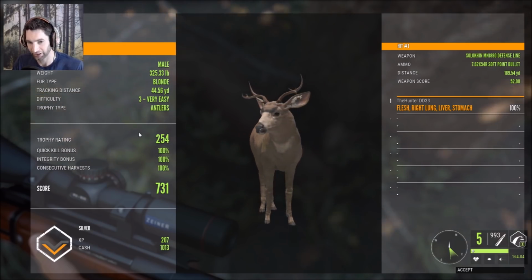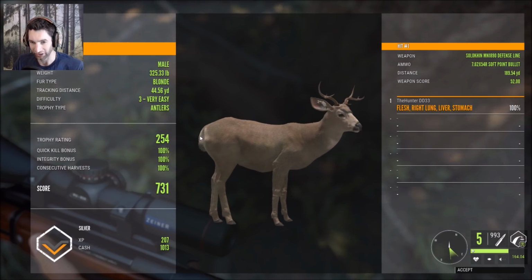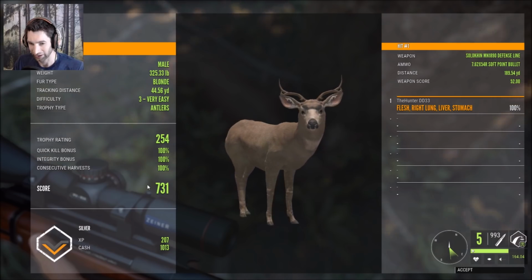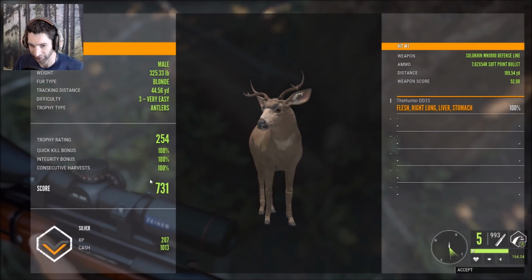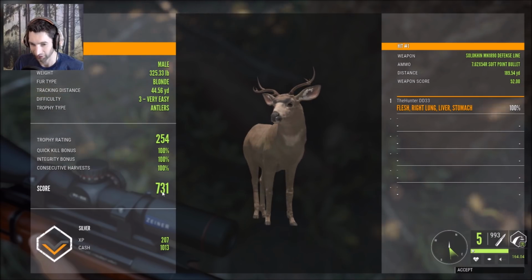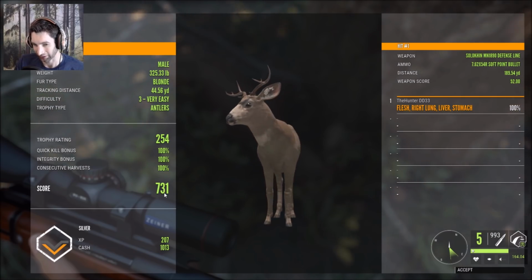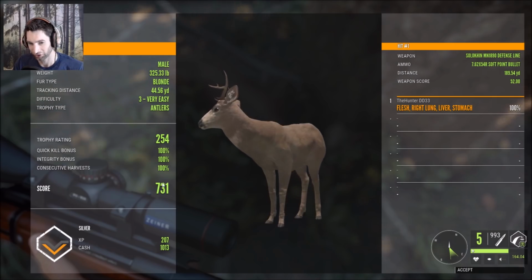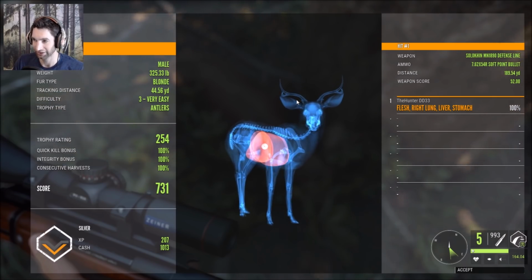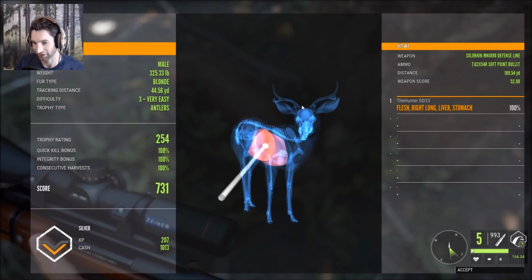Now, he wasn't quite big enough to be a gold because he needs to break like 330s for a trophy rating. So in order to be a gold or a diamond, the trophy rating has to be really high, and the score needs to be above 950 for that to be a diamond. To be a gold, it needs to be above 800. So we needed to get another 69 more points, and we would have had a gold here. But we made a right lung, liver, and stomach shot at 189 yards out on him.